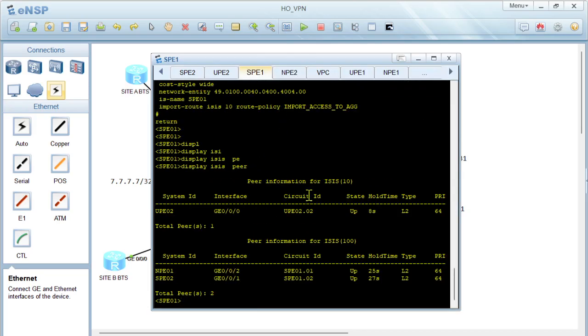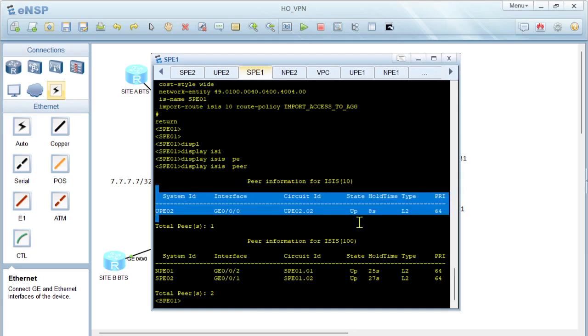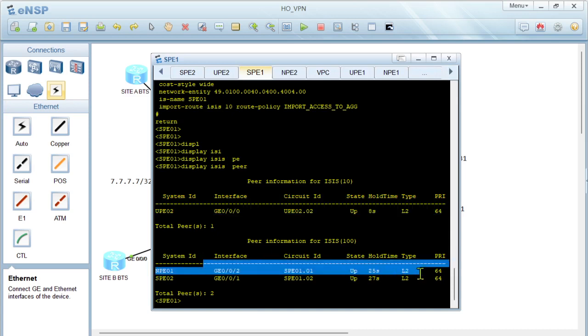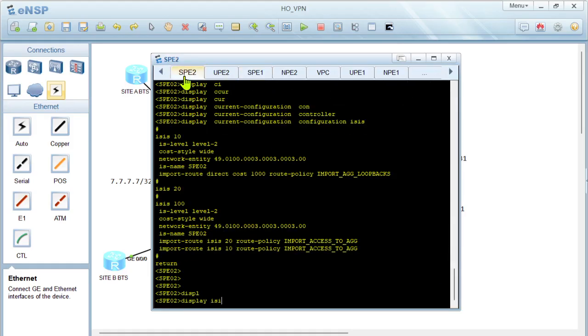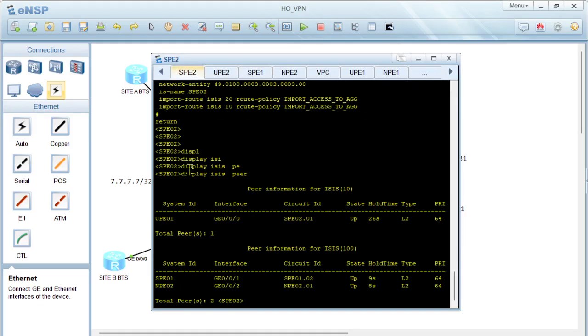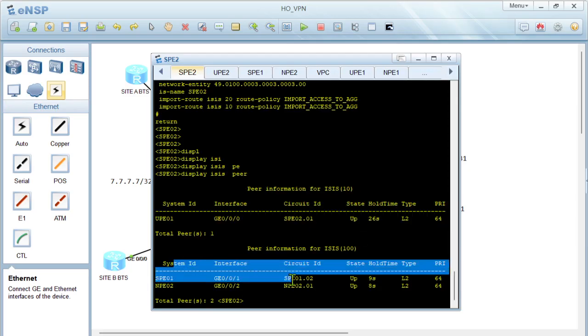On SP01, we have 1 peering session in the access ISIS process, and 2 peering sessions in our aggregation ISIS process. On SP02, we can verify the same, display ISIS peer. We have 1 peering session in the access ISIS process and 2 peering sessions in our aggregation ISIS process.